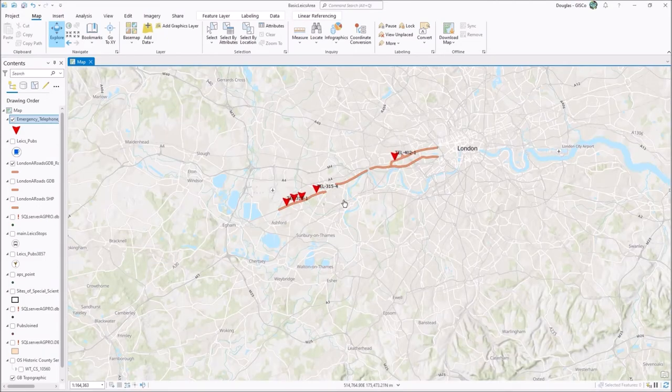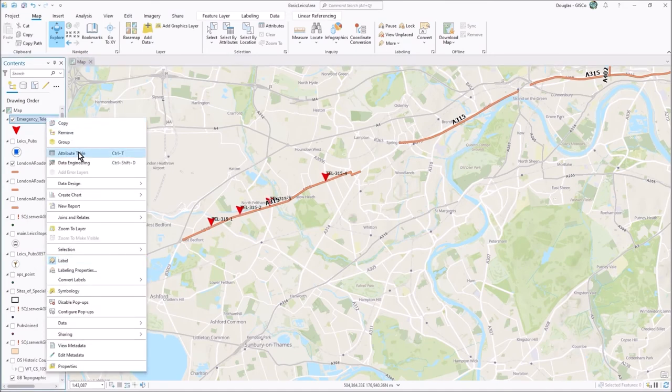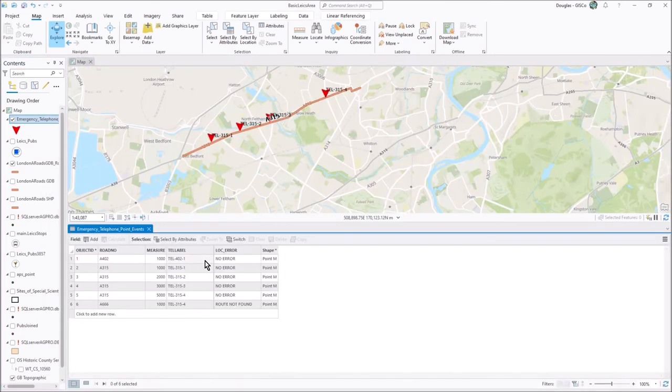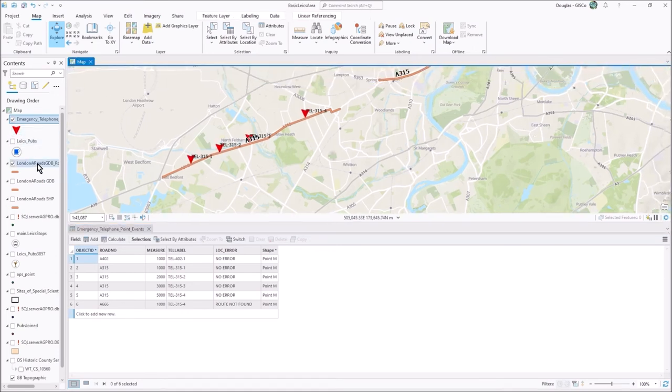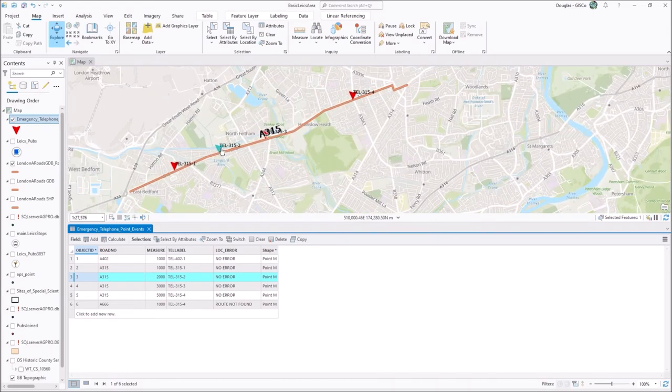But the thing to see here is, well, what happened to all this data? If we open this table, these red bouncing arrows appear because the events table itself is now being used, so we don't really need that anymore. What we do have is this events table, and this is what is actually mapped. You see when I click it, it highlights. That's 3152. But I recorded errors, and the only one it's got is root not found. That's correct. It should be happening. So it has nice little error handling.